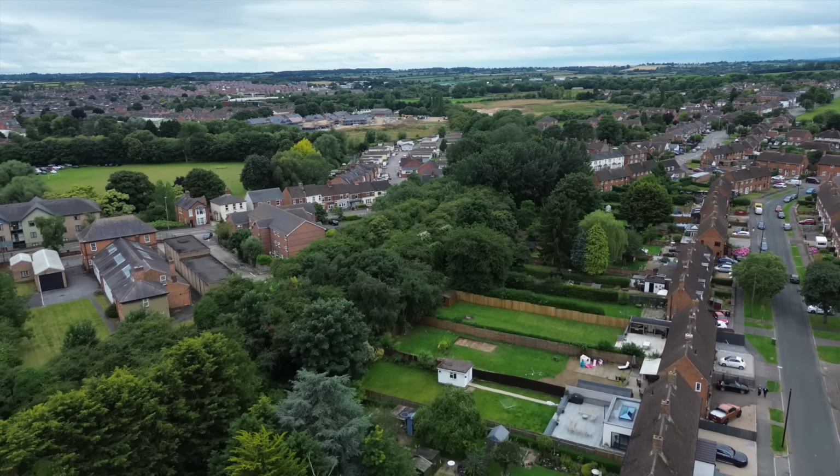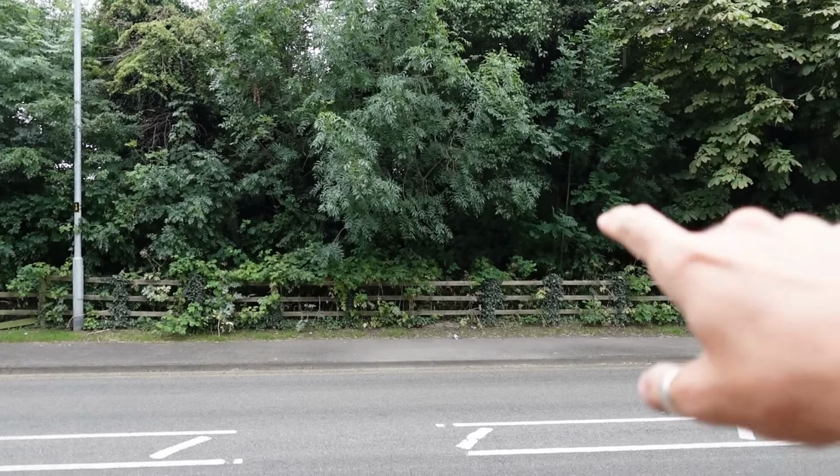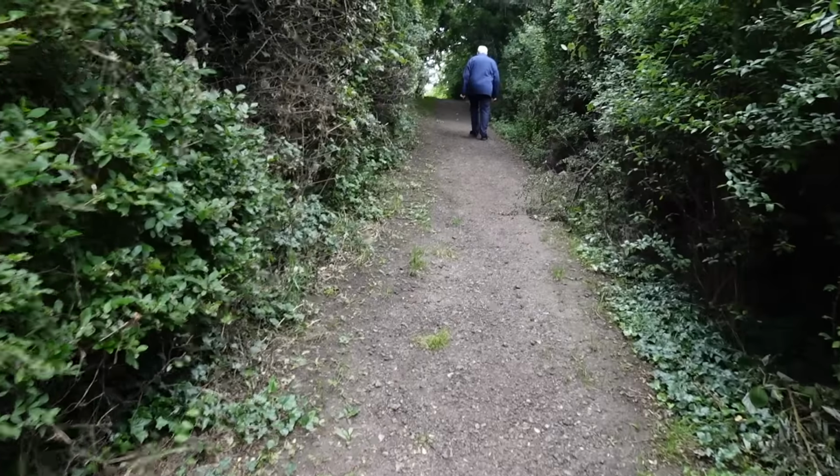But it's about to stop, and that rain is getting heavier and all. So there's the embankment, excuse the noise. There's the embankment we've just been walking on. We're about to come off that, so I'm assuming this must have been a half decent bridge. And here we go. It's quite a climb, as you can see. Dad's proper going up the hill.